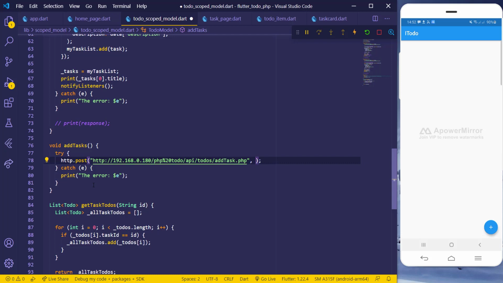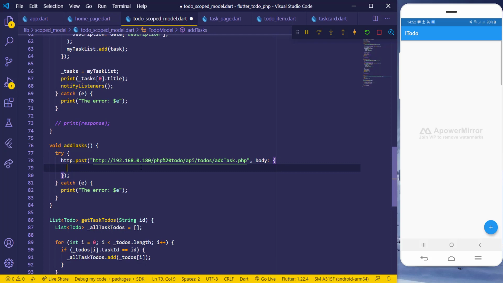Now we need to pass in the body. The body that we pass in will be a map. The map will behave like a JSON, and then we can send it to our PHP API. So we need a body here, and the body is supposed to be a map. If I open and close curly brackets here, then I know that this is going to be a map.